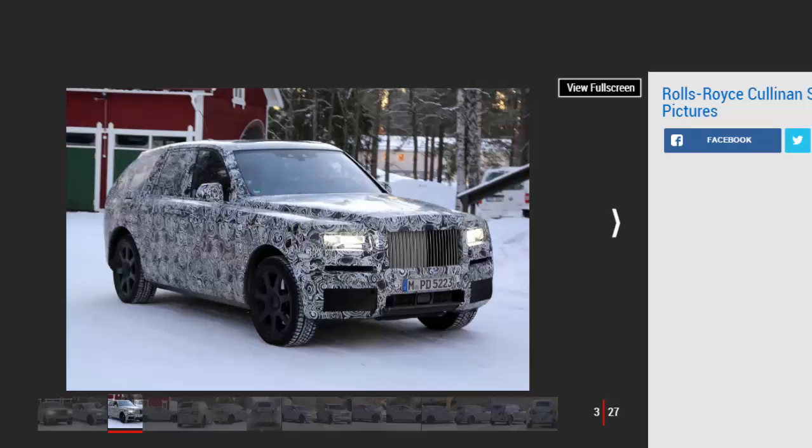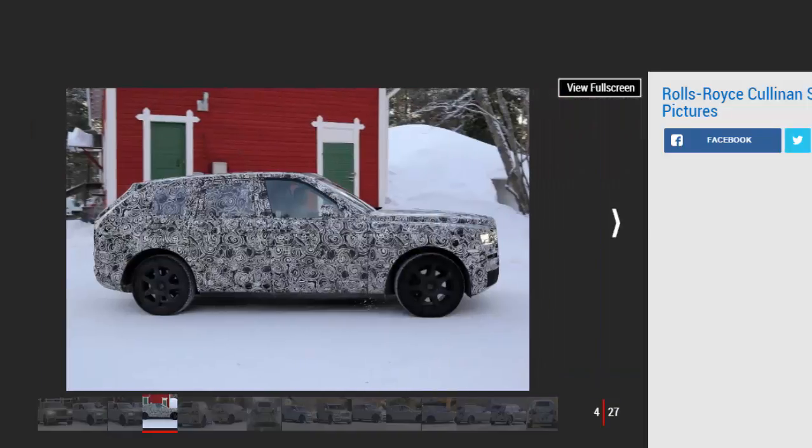Before Christmas, Rolls-Royce announced that the Cullinan would head north to take part in cold weather testing early this year, and these pictures would confirm that. The next stop will be the Middle East, to put the car through its paces in extreme heat. Dubbed Project Cullinan and likely to use that name for production, this is the British luxury brand's first high-riding model.